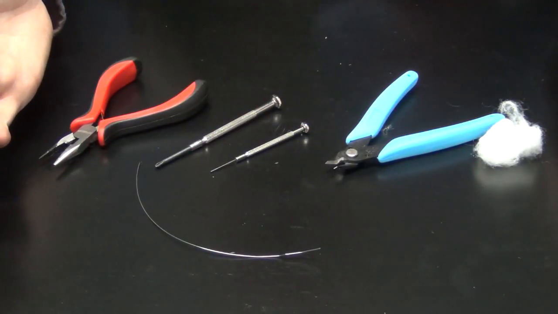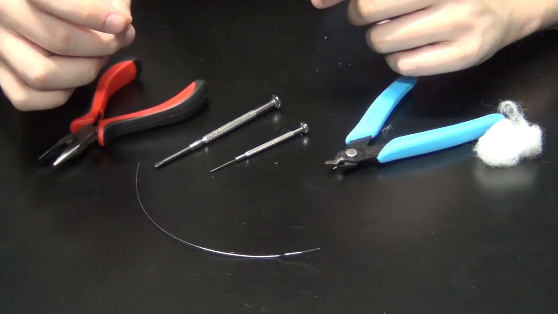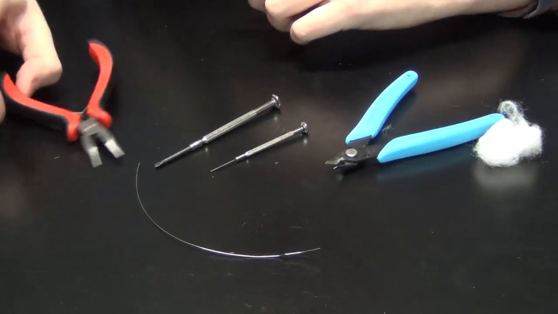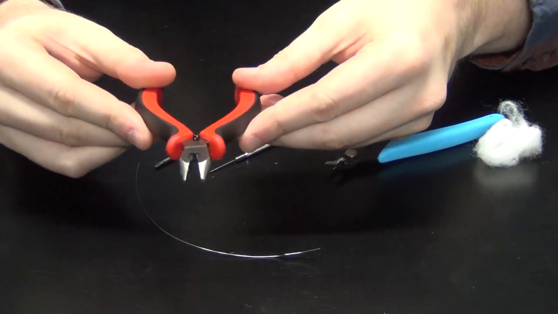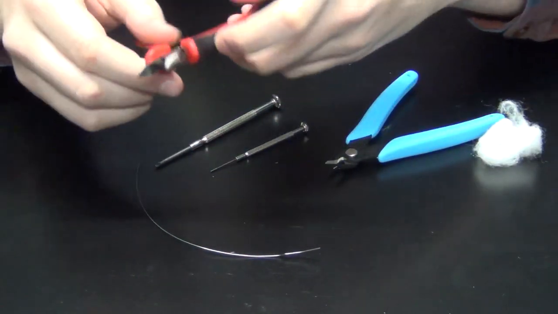Alright, so some of the things that you're going to need today to build your stovetop. I do these a little bit differently than a lot of people online, so you're going to need some needle-nosed pliers, preferably with the little grippies inside there, and you'll want those to hold onto the wire.